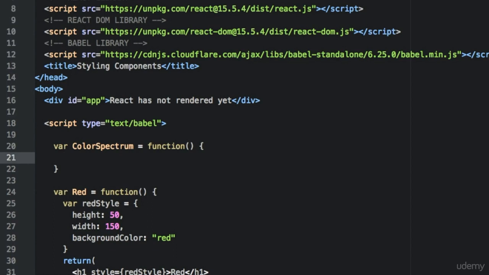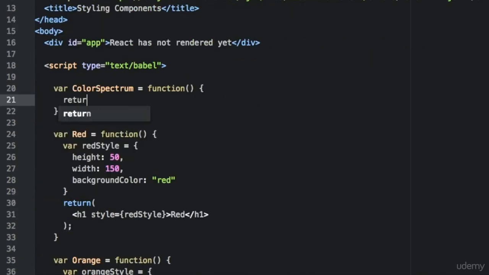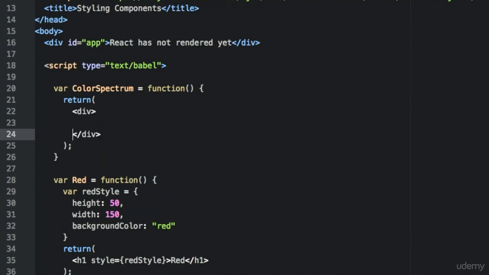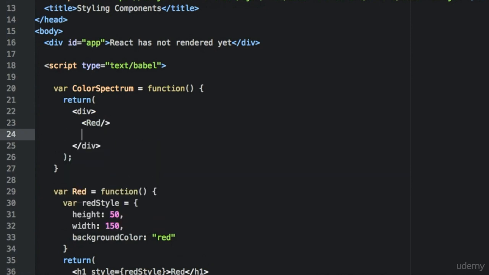We'll make this like every other stateless functional component. There isn't any specific syntax that you need to do to make this a complex component. Inside our return statement, we're going to want to place all of our components. We'll need to create a div to contain all of the components, as we can only render one element to the DOM, but it can have unlimited children within it. So all we have to do is type in all 7 of our components from red to violet.